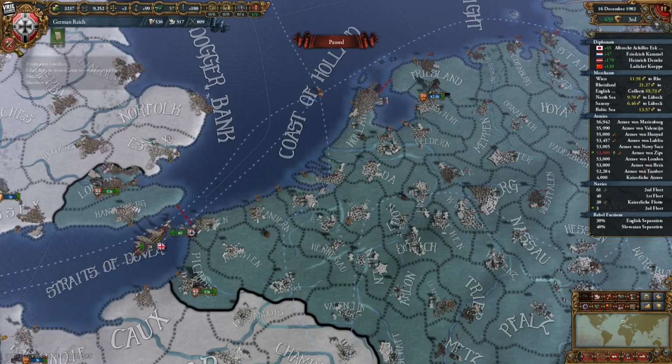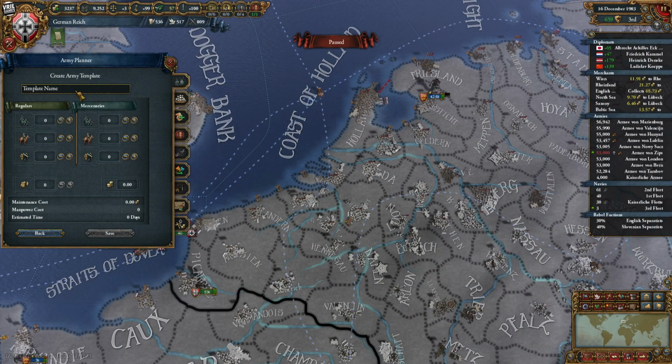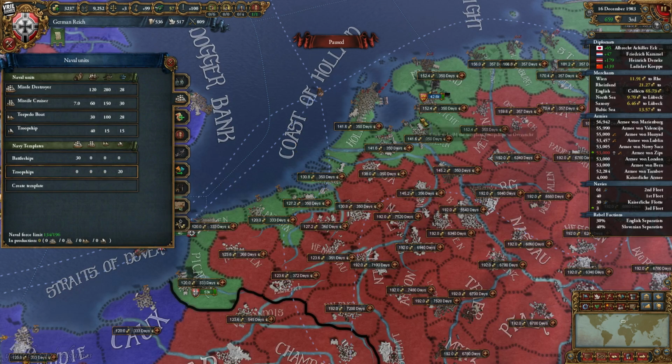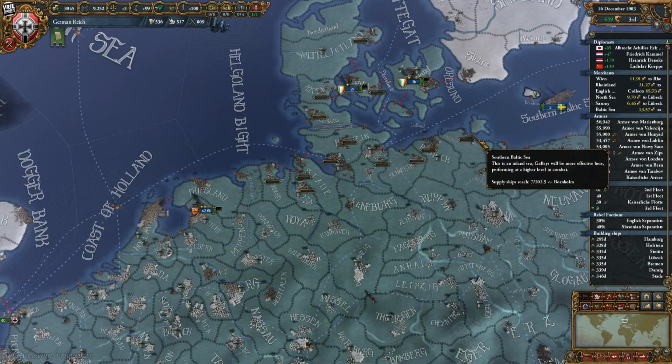So let's go ahead. Let me just create a template for these. So we'll say, army template, naval template. That's what we want. Troop ships. We'll call it about... Let's go ahead and do 20 since we're doing this. And we'll let it figure out what the best places are to do all this. Okay.